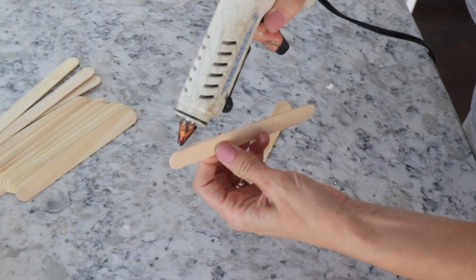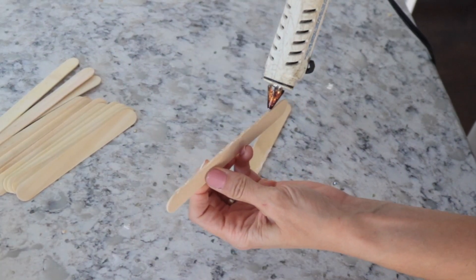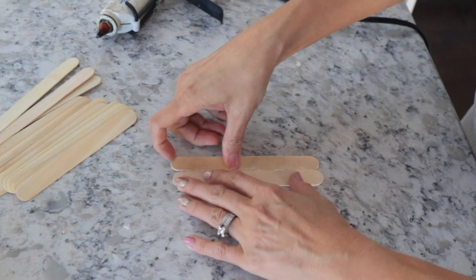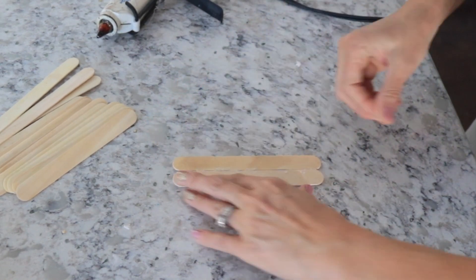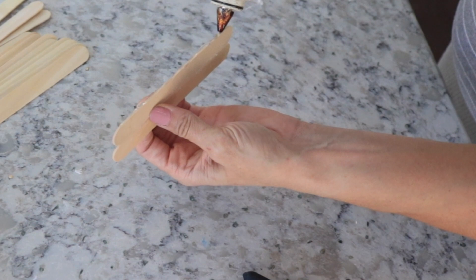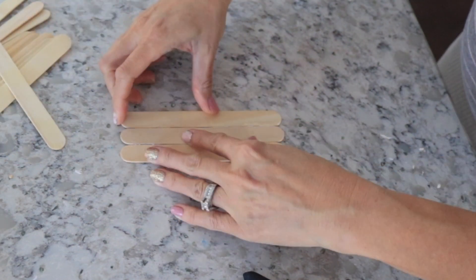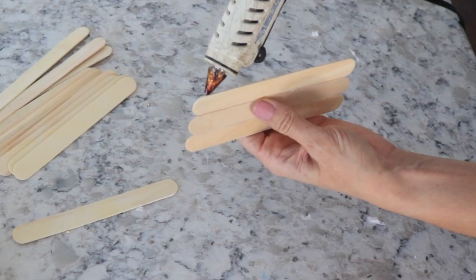I'm going to take these large craft sticks from Dollar Tree and we're going to make the base. So I'm just going to hot glue about, I think I glued maybe six or seven of them together, and this is going to be the base for the lantern. And then once you get those all glued together, I'm going to glue the actual lantern part to that.